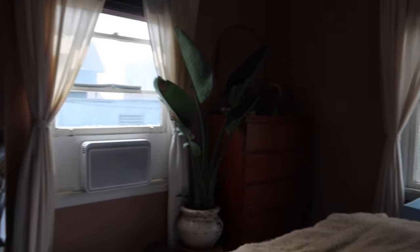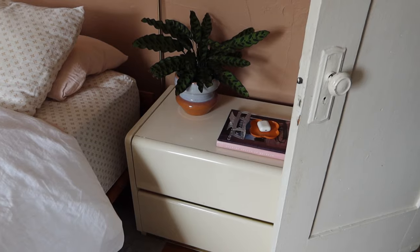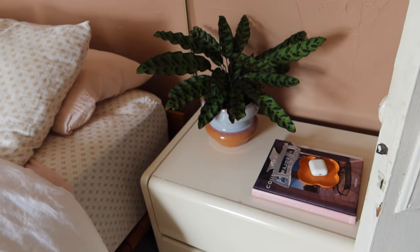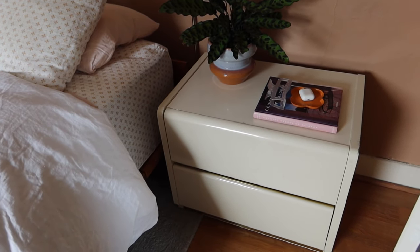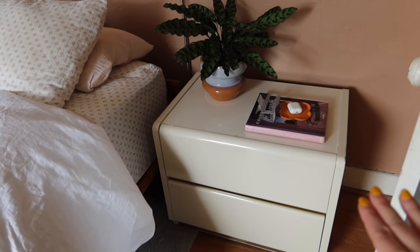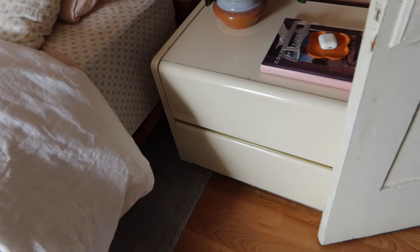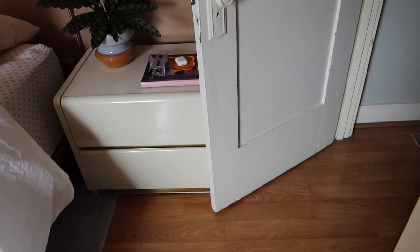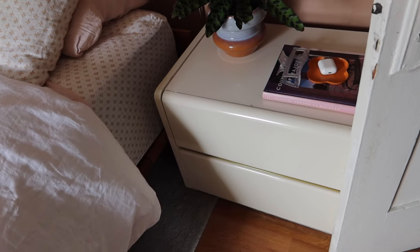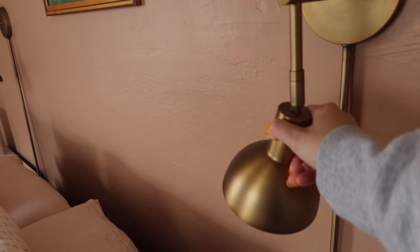I'm going to show you our updated room — here it is! It looks so good. It's been about two weeks since we did it. The main thing that held us back from initially doing this layout was this door. Our nightstands are really wide — they're vintage and really solid, which is great, and they have so much storage. We weren't ready to give that up because there's not a lot of storage in this house, especially in this bedroom. So our one sacrifice is that this door can only open so far — it allows us to get in and out with our hamper, but we just have to remember not to fling it open.